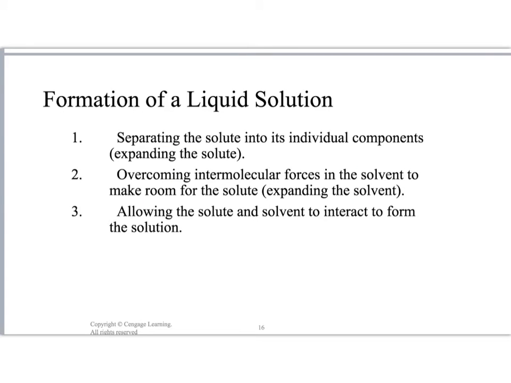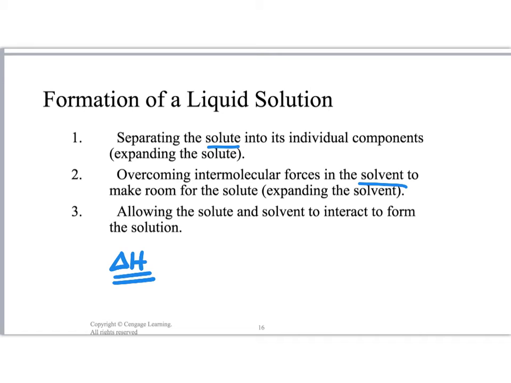There are energy changes involved in the dissolving process as well. There are actually 3 steps in forming a solution at the chemical level. You need to separate the solute particles from one another. You need to expand the solvent particles from one another so that the solute has room. And then you need to put the 2 together again. All 3 of those processes involve changes in energy in some way, and we refer to that as delta H, or change in heat, or heat of reaction.